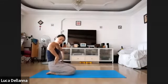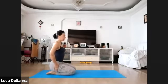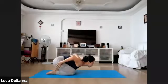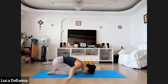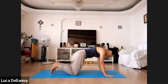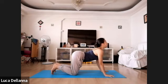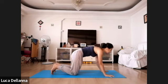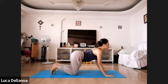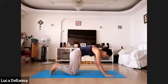And then dig the big thumb into the creases of where the thigh is. Start to roll them, heart rises, chest lifts. Exhale, melt the chest. Sweep the arms forward. Roll the spine back into a tabletop. And then as you inhale, arch the spine, look up towards the sky. Exhale, round, curl in like a cat. One more time, inhale, roll the shoulder blades back, arch, look up. Exhale, the crown of the head and your tail move towards each other.